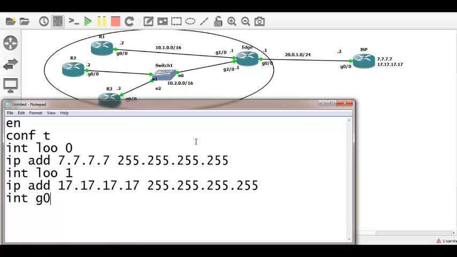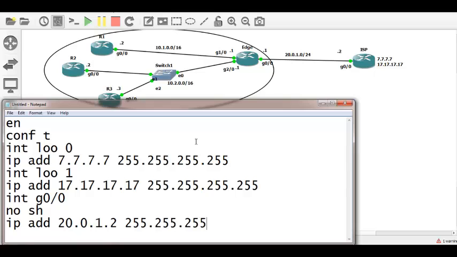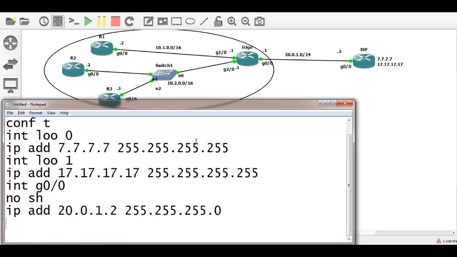On the interface G0/0, as per the plan, it is a /24 mask.